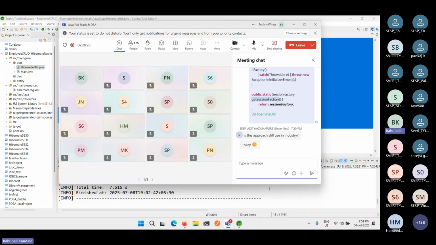Remember, I always say that there are two ways to use Hibernate. Either you can go with JPA or you can go with the Hibernate native API. And in our first program, we are going to study how we can use the Hibernate native API. And once we complete that, I will convert the same program to JPA.